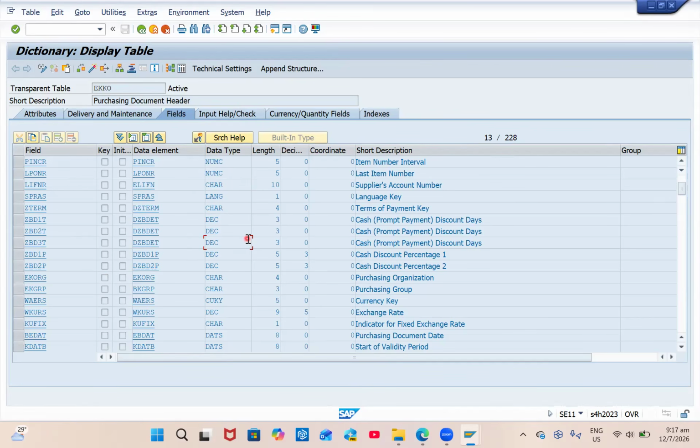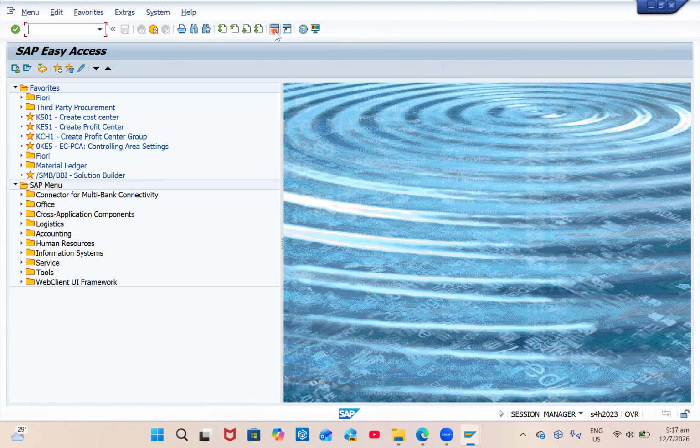Even I have a couple of videos where I explained how to extract the custom logic from the table. Now we went to the next level. As a functional consultant, what are you going to do? For example, you are working on a form. You want to know the details of the purchase order header and purchase order item. So how do you know the CDS view? You're completely blank, right? So let me tell you how you can get it.